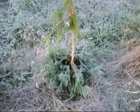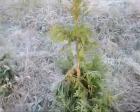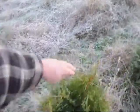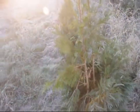Many of these trees are rubbed completely around the bark. Any tree that's completely rubbed around the bark will die. And as you can see, right down the line, there's buck damage that's very severe here. This tree was damaged last year. And over here, this tree looks fairly good from here, but when you walk around it, it's shot.